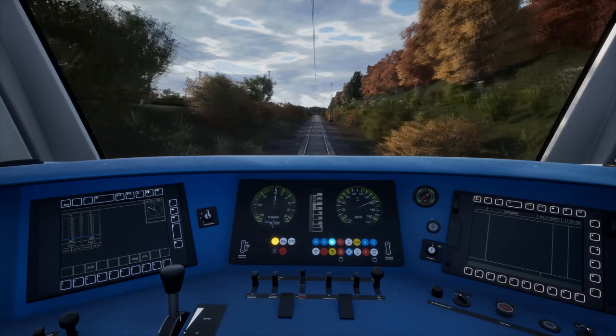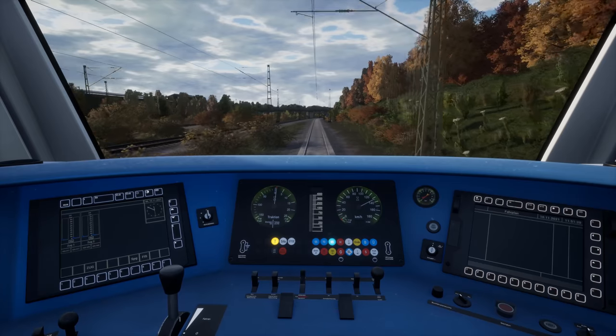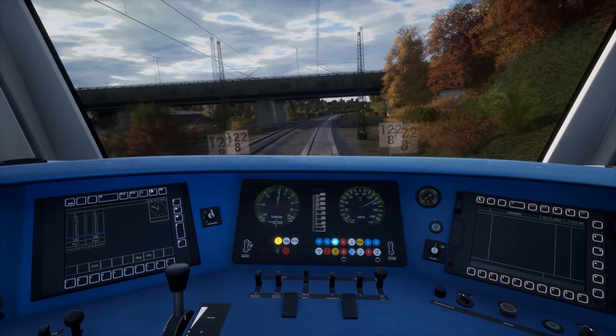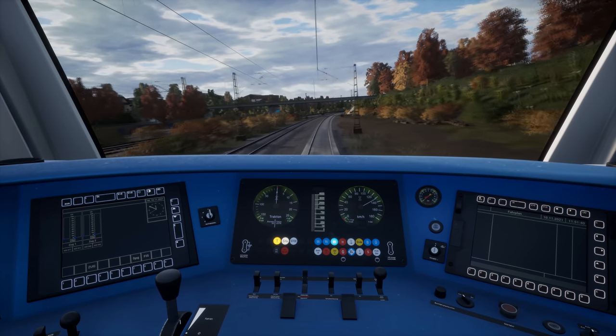So I'm just gonna reduce the power down a bit now. I'm just allowing the train to coast down to 130. I believe the 130 speed limit, if I remember correctly, comes into force at the next signal.